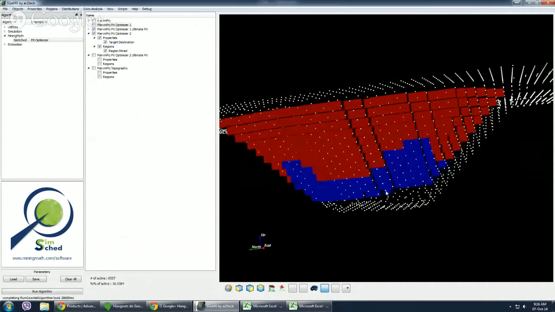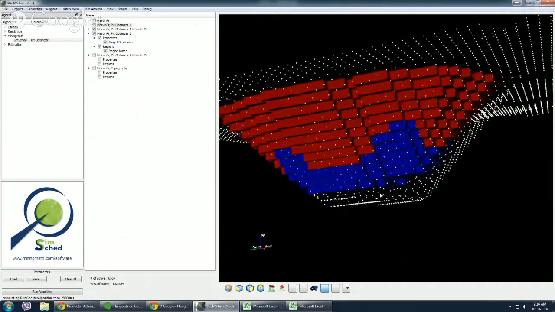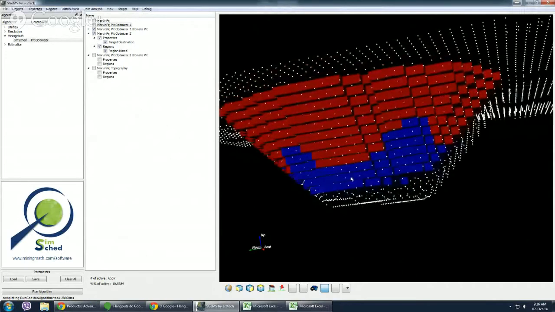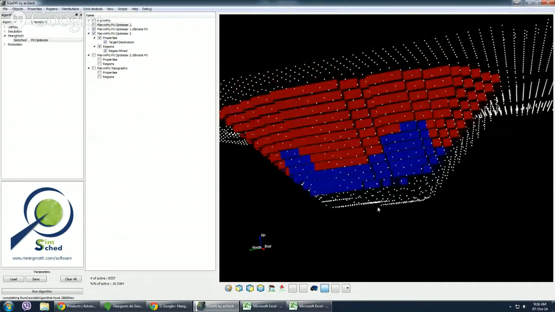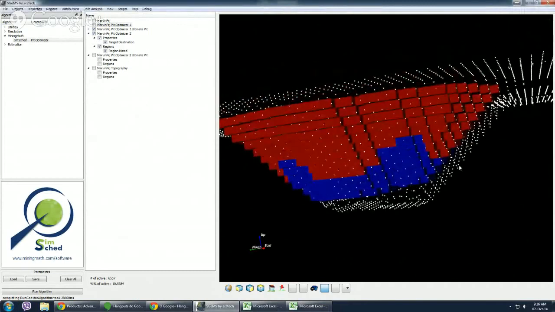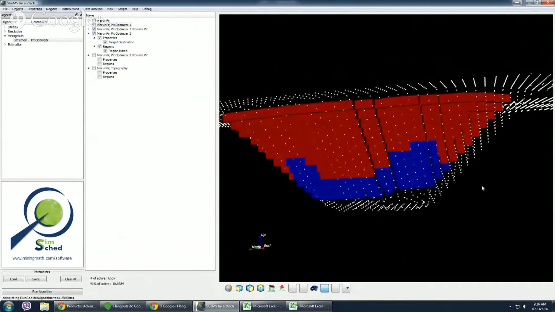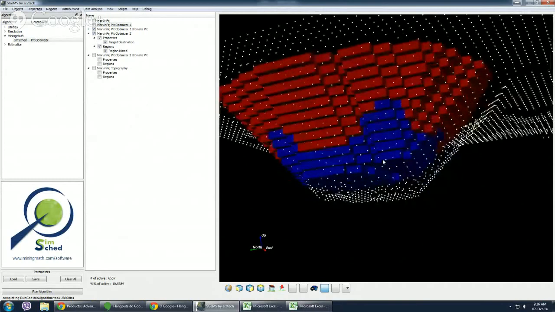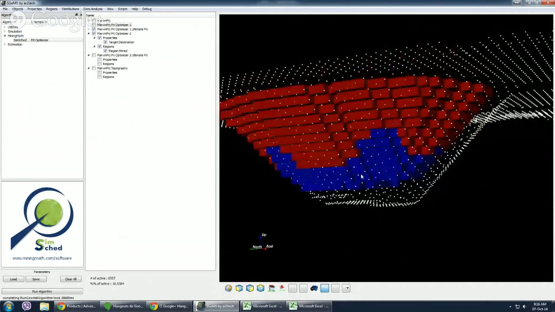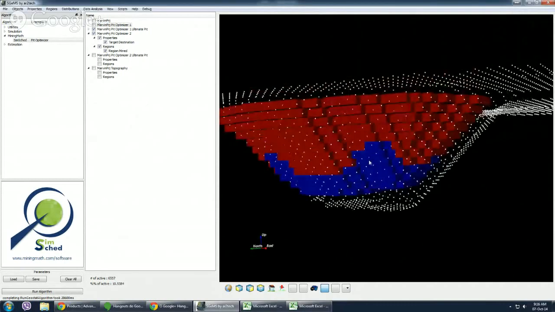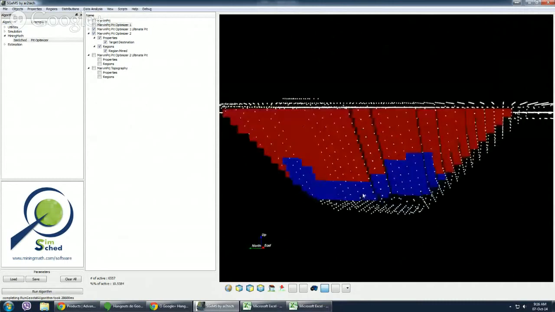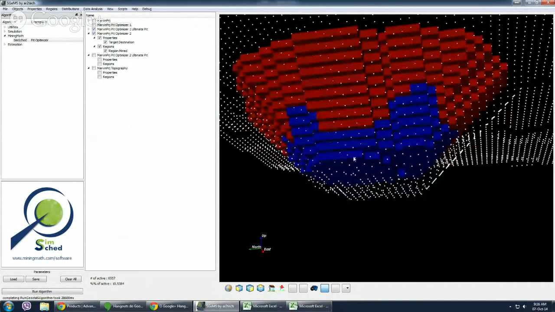It decided to stop mining at this point with the 300 meters bottom width, and not to go deeper, and not to mine this wall. So this proves that we're not simply running an algorithm like Lerchs-Grossmann and cutting the bottom of the pit. We are actually running the optimization considering another constraint, and this is the optimal pit, considering that I want to respect a bottom width of 300 meters.